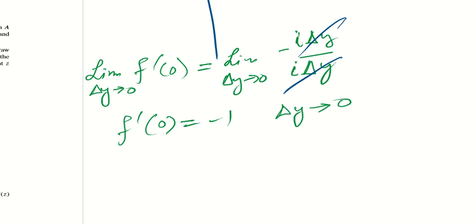So we are getting different values of the function if we change the limit, and this is a problem. We cannot have a function which has a derivative which changes values when we change the direction. So this is not defined. So we say that the limit does not exist and the function is not a regular function. What we say?